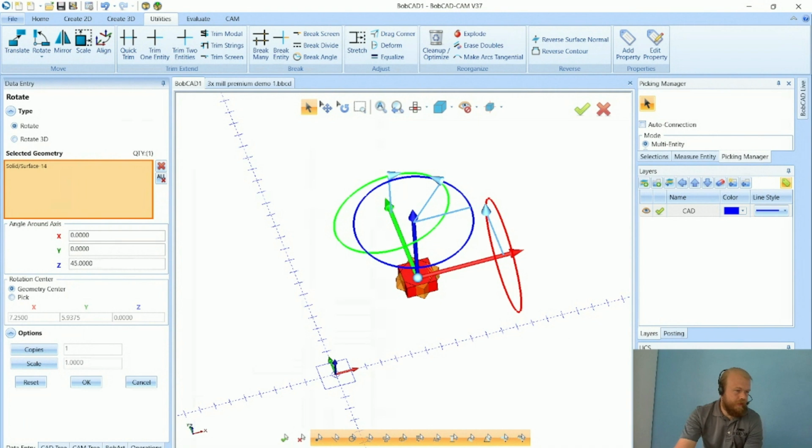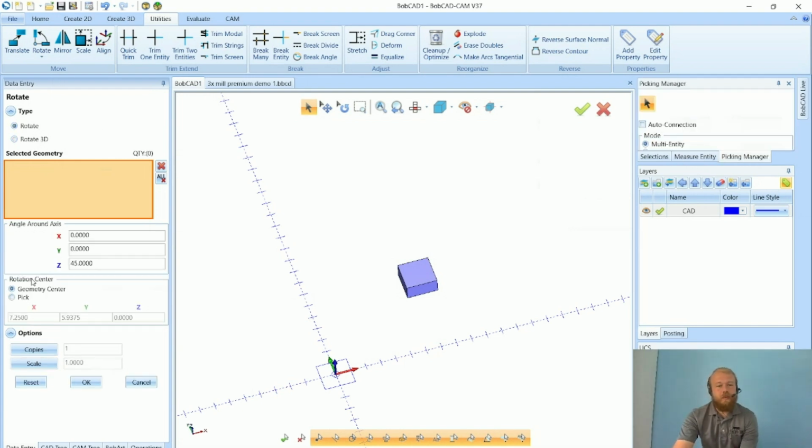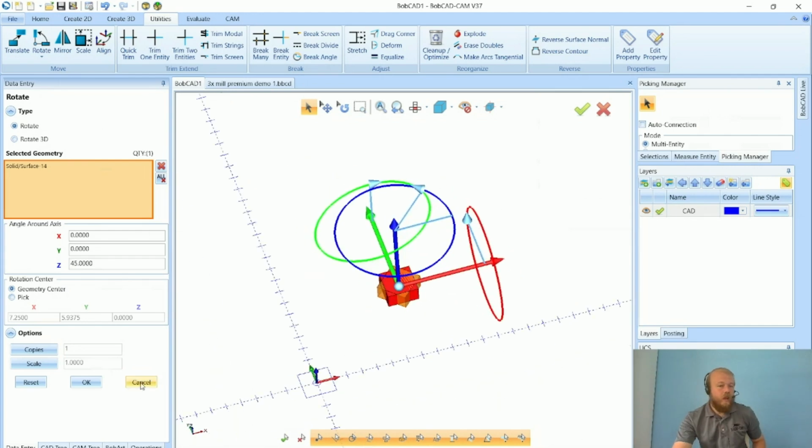Okay, let me get back to my list here. Yeah, I suppose you were able to select points before this. You had the rotate 3D option also. You could create a line and pick a rotation axis, but then you'd have to create a rotation axis right through the center, so it could be cumbersome. So that way, the rotation center to rotate around is really helpful there.